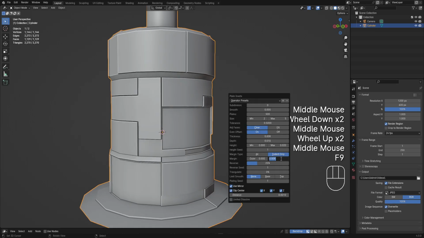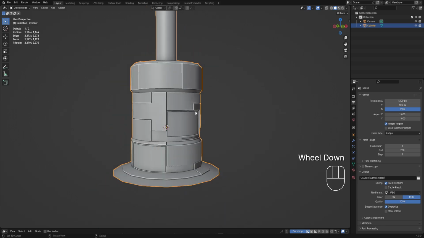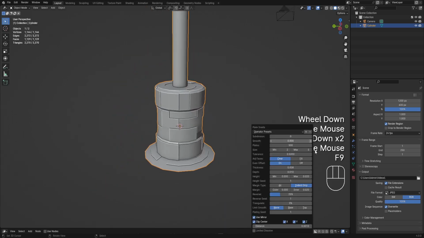And let's increase the inner margin to 0.01 or 0.02 as well. And I'm going to use, instead of clear, I'm going to use fill.